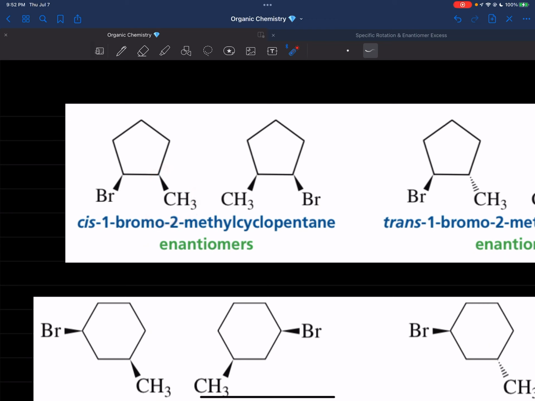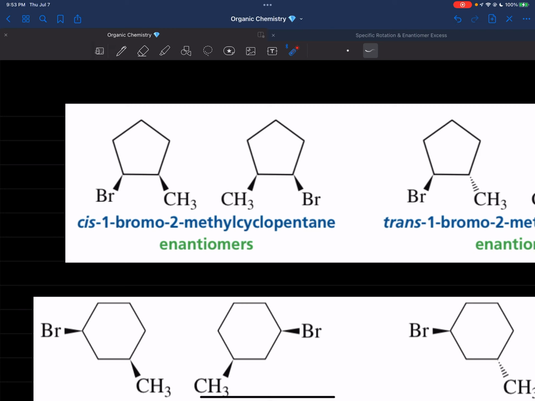It's like if you had a fork, but with a spoon over here and another fork over here or something. It's two different things. If you were to fold this pentane towards itself, like fold this corner to this corner and this corner to this corner, the bromine and the methyl group are not going to line up, right? This is an imperfect molecule, therefore it's chiral.